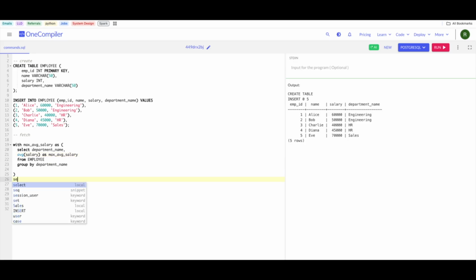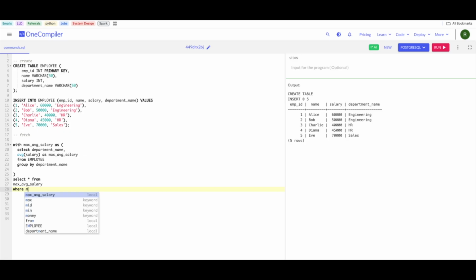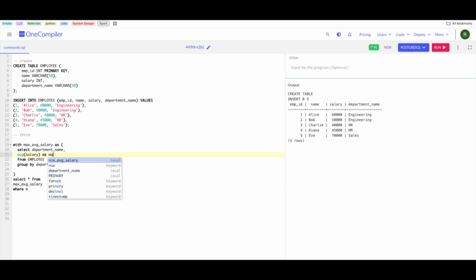Now what we need to find, select star from max average salary, where salary, or okay, so this will be average salary only, not max, right?